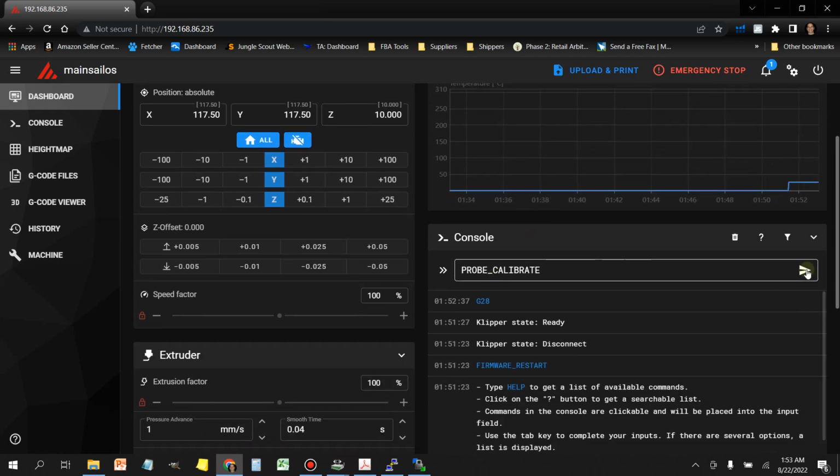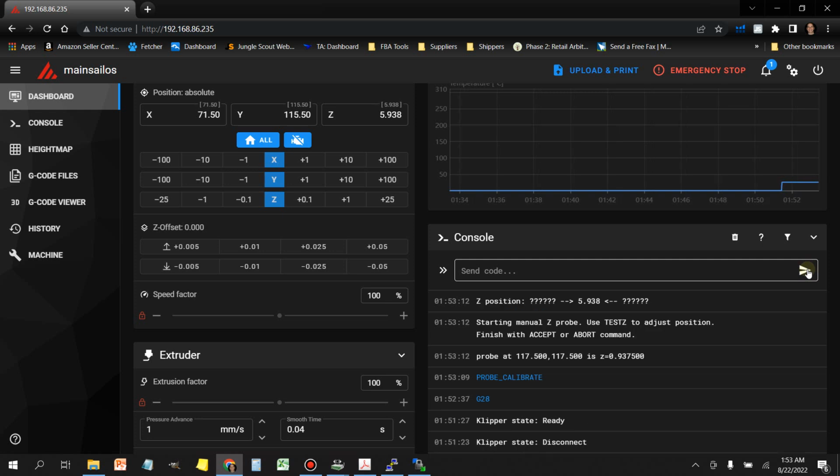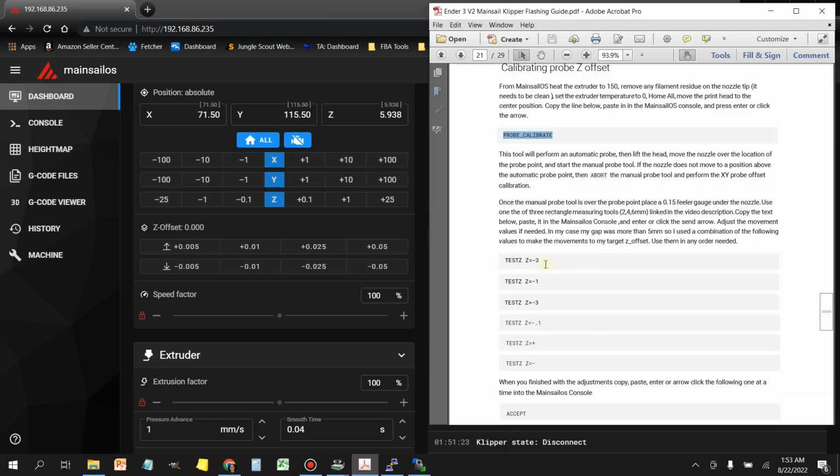Now in this box, we can click this little arrow to the right to send the command, or you can just press enter. It's currently telling us that our Z position is 5.9 millimeters, which is way too high. So we're going to need to drop that down. How we can do that is to head back over to the document, where I have these different test Z commands.